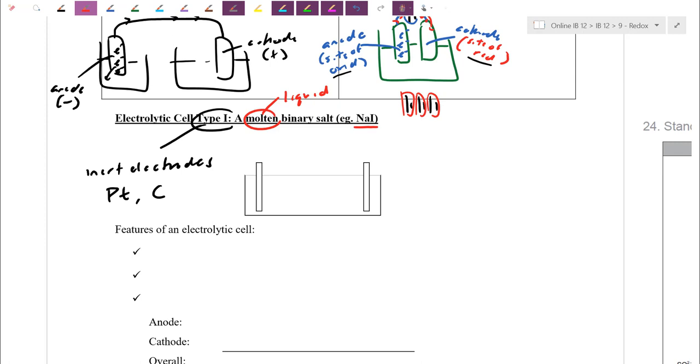That's why we need such high temperatures to actually melt. And the key emphasis here is, if we've made almost like a lava of this ionic compound, there is actually no water. We've seen water a couple of times on our redox table. It's definitely for these types of cells that water interferes a lot, and we're going to see some examples of it. If I really want it to be the ions of this binary salt that are reacting, I want to make sure that there's no water. I want to make sure that it's just Na+ ions and I- ions.